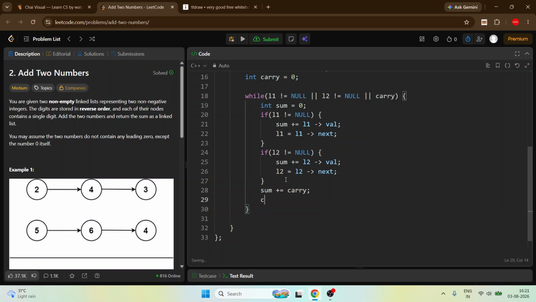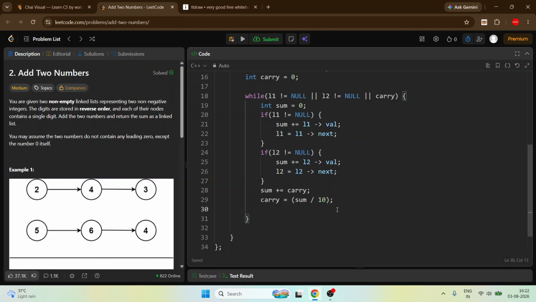Now calculate the new carry. Carry is nothing but sum divided by 10. Now create a node with the value. So first we have to create a node.